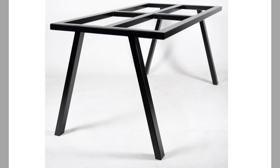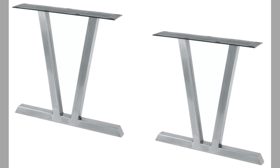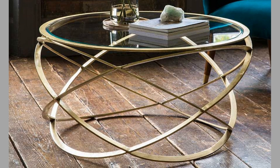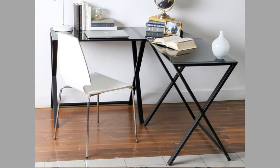The sturdiness of metals also guards against theft. It is fireproof, and in case of sudden fire breakouts or accidents, your furniture will be unscratched, saving you money and lending relief.